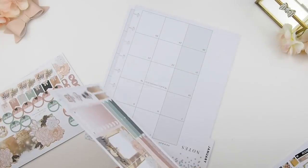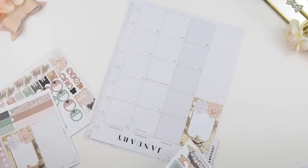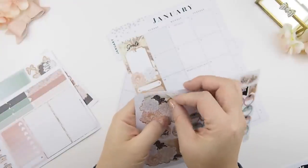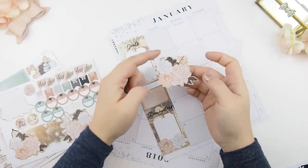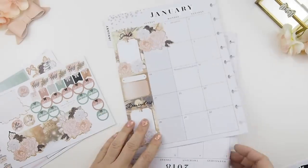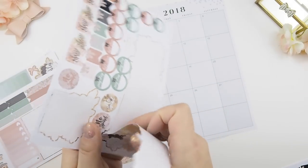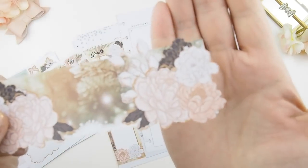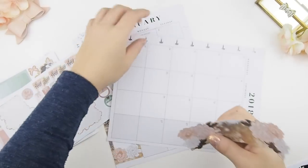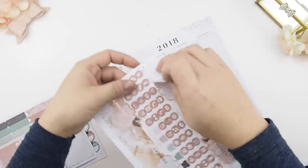With our kit you start with the sidebar, and the remaining sidebar pieces you don't use can be saved for your weekly views. Next I'm going to put down the date boxes — just find the anchor corners or anchor points and match them up to the boxes. For those who are new to the channel, our stickers are die-cut so please peel them delicately. Because they are die-cut stickers there are certain steps to placing them down. Here is the anchor corner — just match that corner with your bottom corner. And lastly, your title stickers.